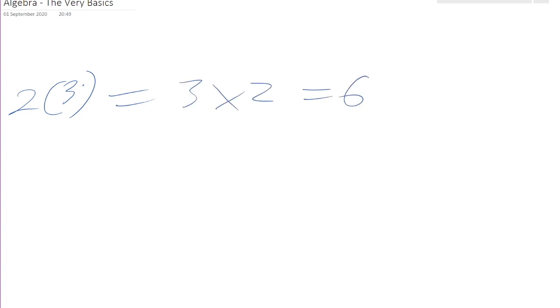The final thing I want to talk about in this introduction to basics of algebra is brackets. Don't tend to see brackets that much outside of algebra, at least at this point, but in algebra they are crucial. If I have something like I showed earlier, 2 times 3, or 2 brackets 3, that 2 is called a coefficient. What it means is you just multiply everything in the brackets by that 2. So here, that's going to equal 3 times that 2, which equals 6, as we saw earlier.